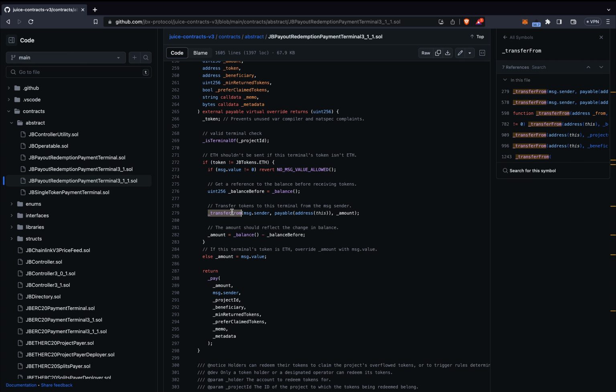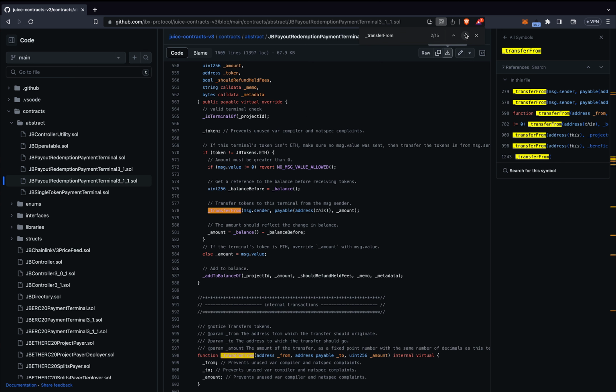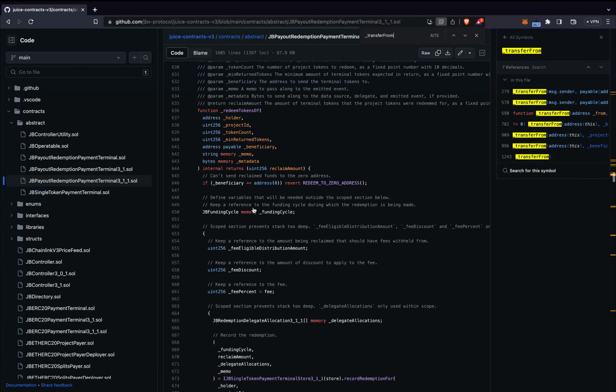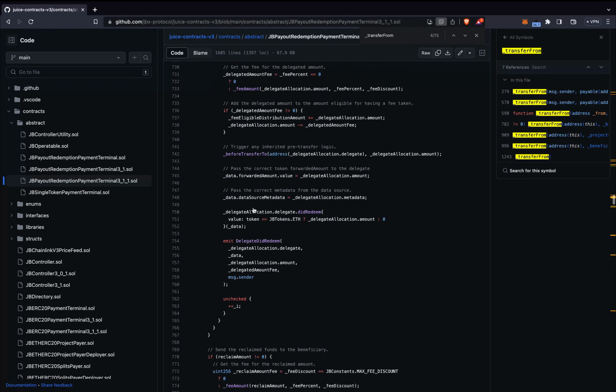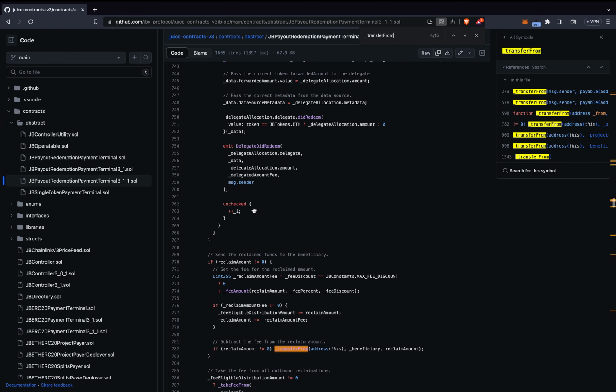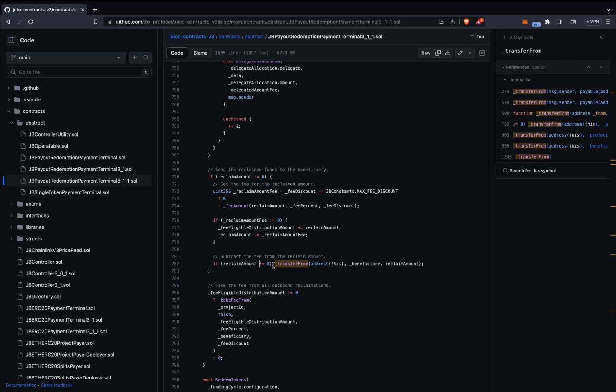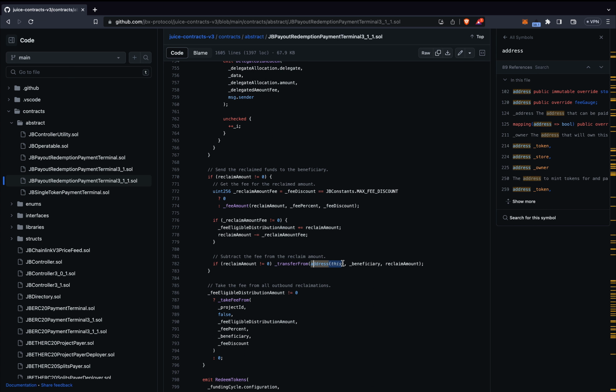If it's an ERC20, it should behave differently than if it's any other token. In this case, we've already taken out the case that it could be ETH, but there are other cases around the contract. Let's find one. In redeemTokensOf, obviously at the end of the redemption function, you want to send the amount that was reclaimed to the redemption beneficiary. So in this case, all this abstract contract cares about is that at this point in time, I'm going to just transfer from. It's going to call with this address to the beneficiary and the amount reclaimed.